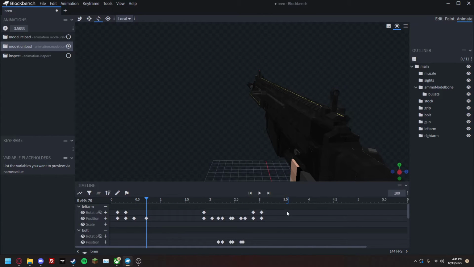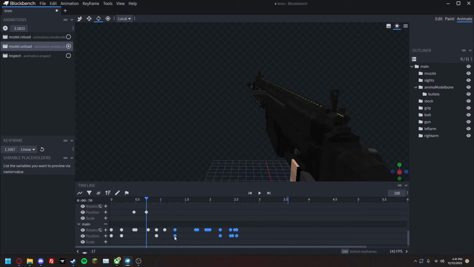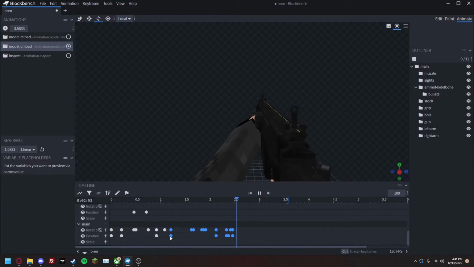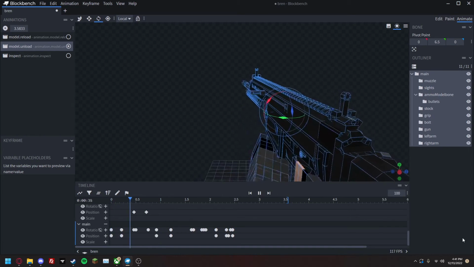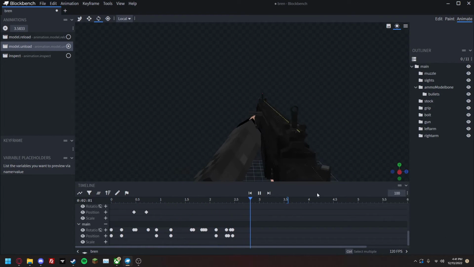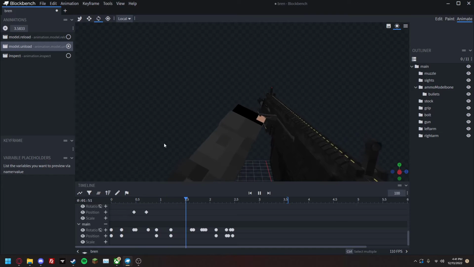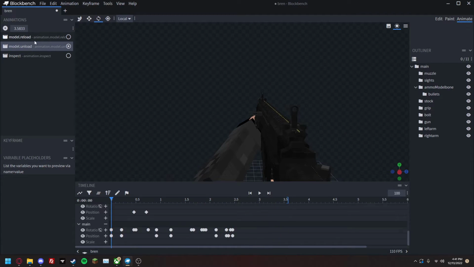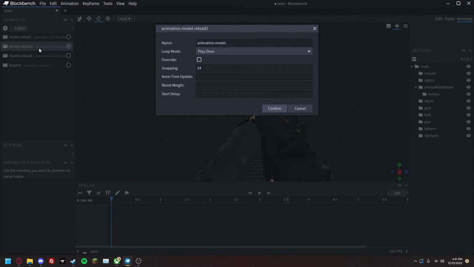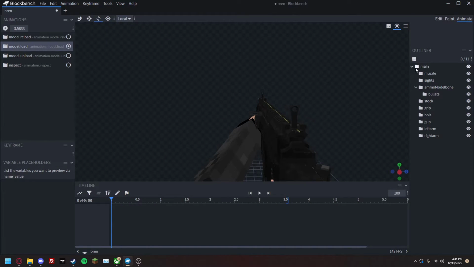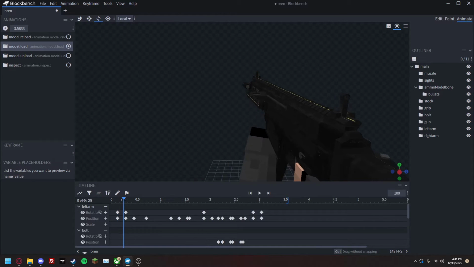Okay. I'll select all of these, move it forward. Might need to mess with it and make sure it looks good. Looks good. I'll do a load, which for this is going to be delaying the removal part.